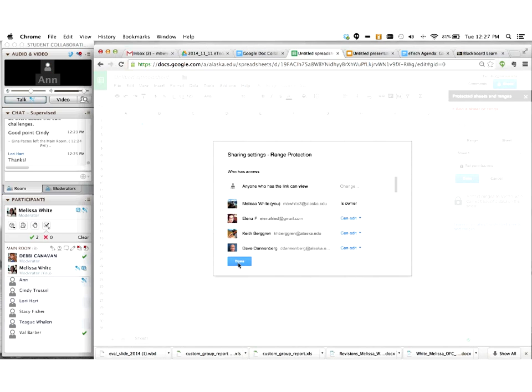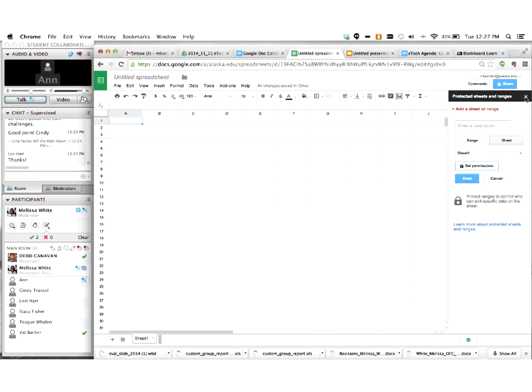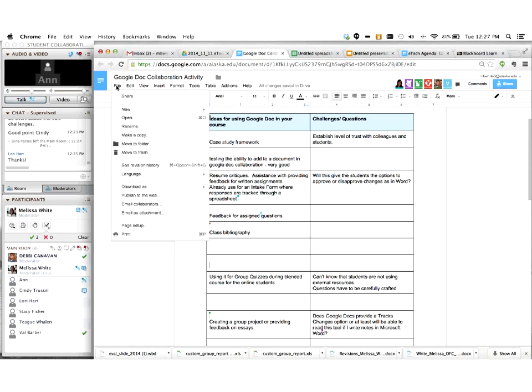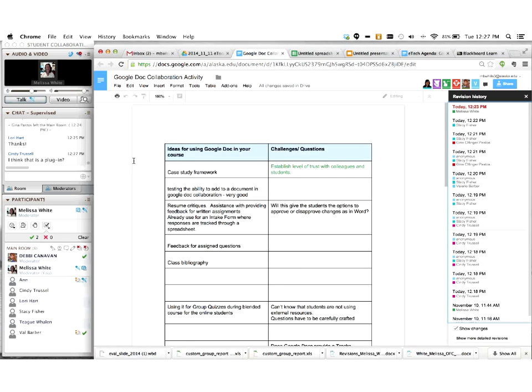Now, I had a question. It seems like we've had a track changes feature that was activated on the documents that we were updating, but I'm not seeing that here. With the Google Docs, you have the revision history, though it sounds like Cindy's saying there may be a plugin, which I don't have. I have not used that before.